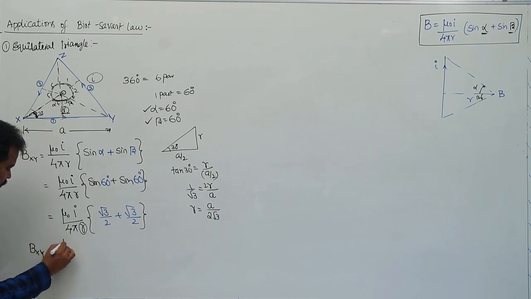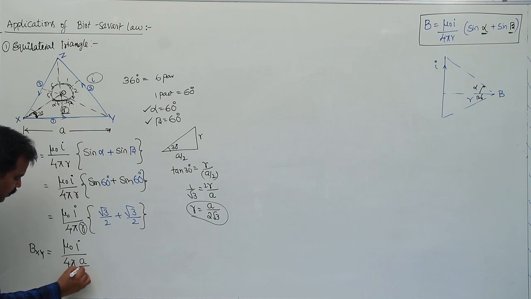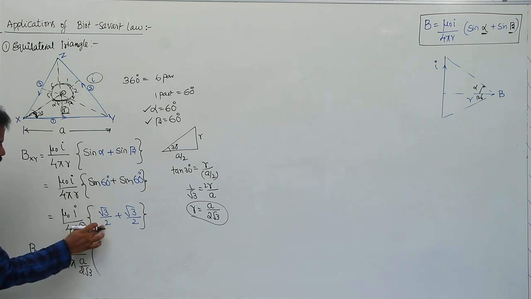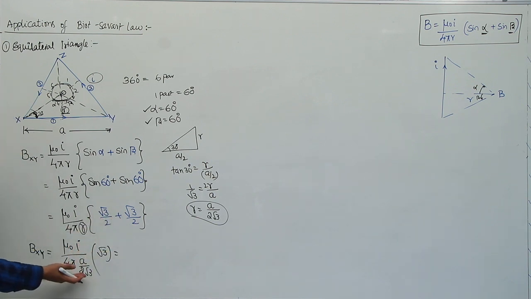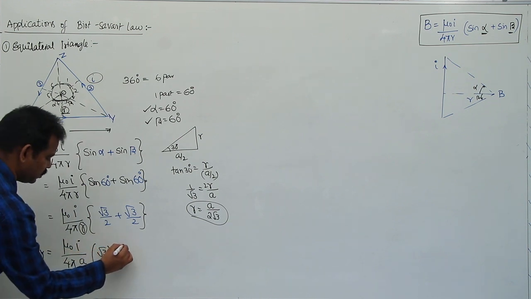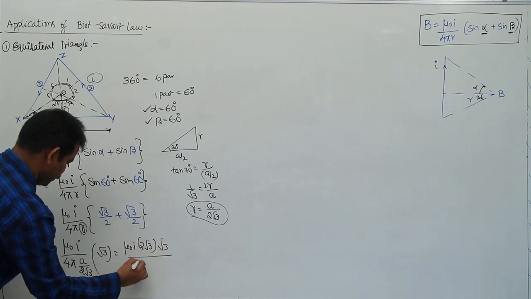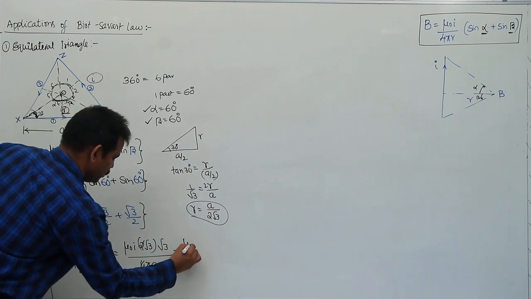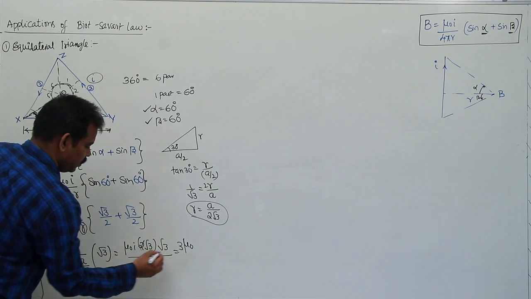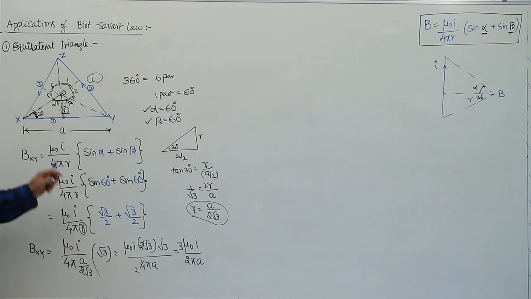E_xy is given by mu naught I by 4 pi, and R is equal to A by 2 root 3. This is A by 2 root 3 into root 3 by 2 plus root 3 by 2, and 2 root 3 by 2 are simply root 3. Now you can write this 2 root 3 in the numerator. You will get mu naught I 2 root 3 into root 3 by 4 pi A. So 2 1s, 2 2s cancel here. This will come 3 times because root 3 into root 3 is 3. So it is 3 mu naught I by 2 pi A. This is the magnetic field due to one side.